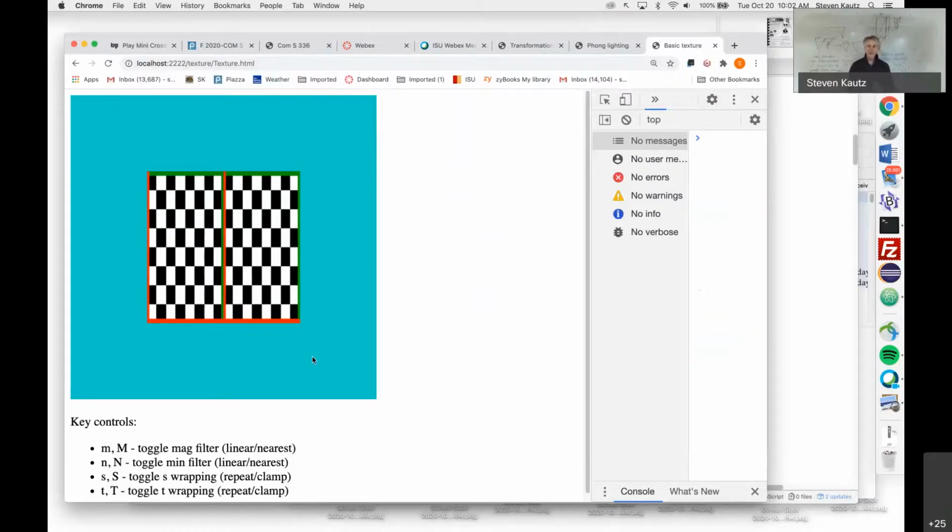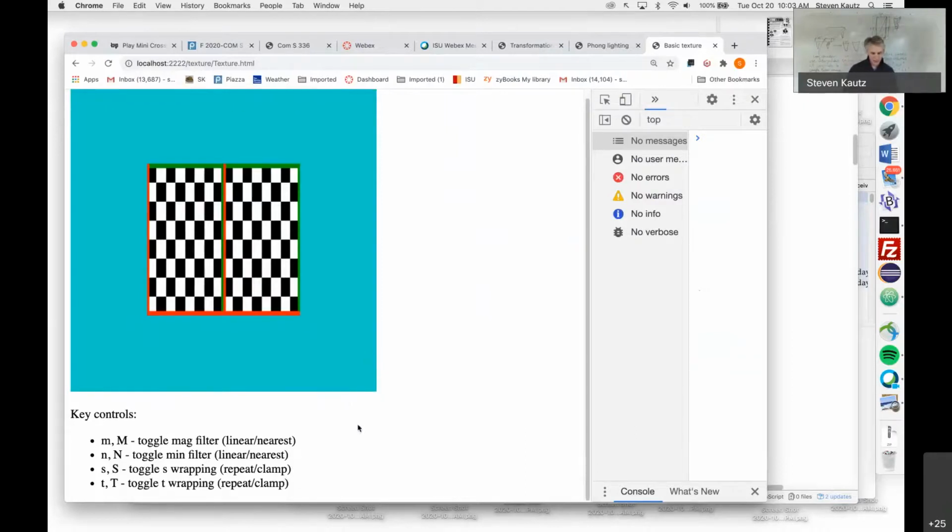And that's only one option. You also have the choice of simply clamping the values to the edge. And here, if we clamp to the edge, what's going to happen is it'll just be green. And you can choose to clamp or wrap separately in the S direction and the T direction. So let me clamp in the S direction. Whatever value is at the border is just extended for the rest of the sampling, because I have exceeded the limit of 1, which is the extent of texture space.